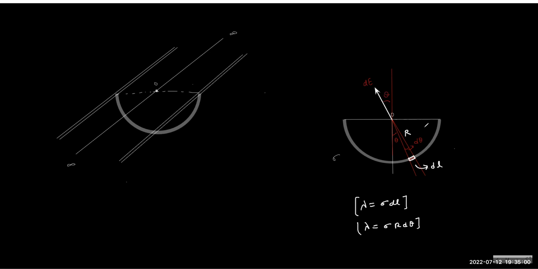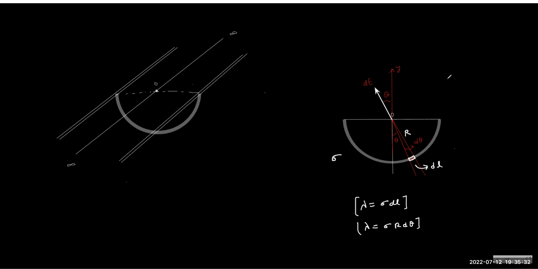Now, because of symmetry, we know that the horizontal component will cancel out and only the vertical will remain, correct? So only dEy will be the part which will eventually exist. Because for every element on the right, there is a symmetrical element on the left, which will create the field like this, and this, therefore the vertical will add up and horizontal will cancel. But I'm not taking two elements. I just want to keep the single element integration.